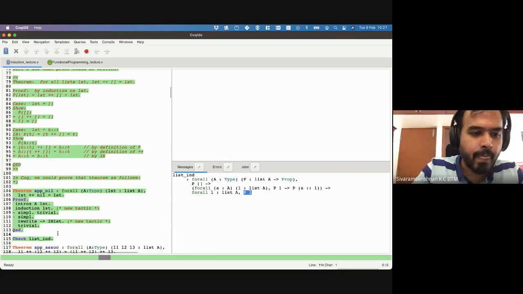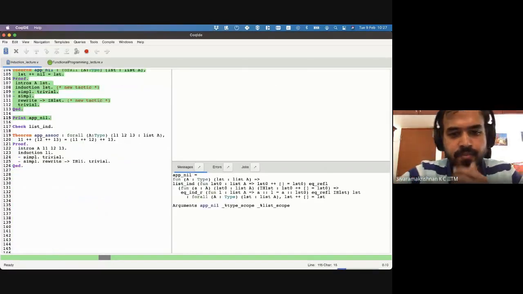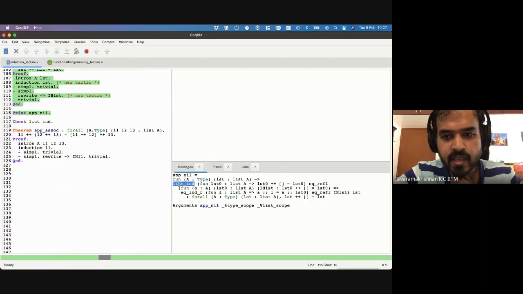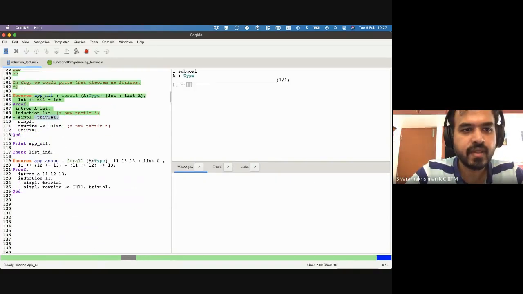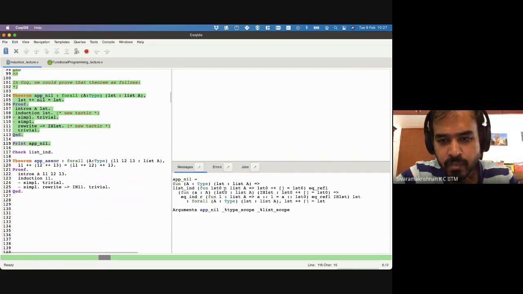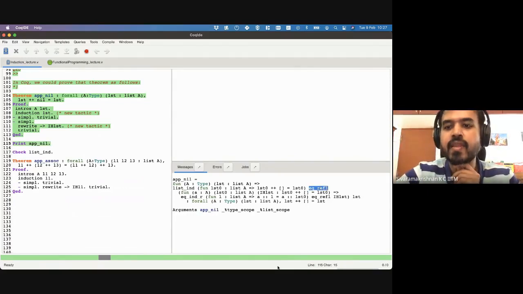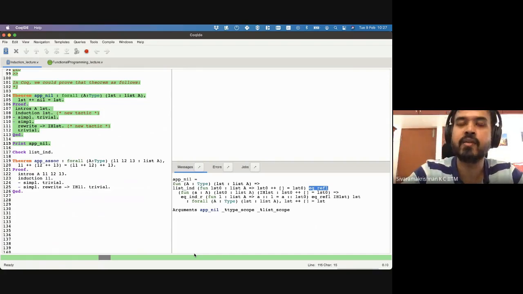But if you want to dig in, maybe we can just see the base case. So list_induction expects the proof for the base case. For the base case, this is the property that we want to prove. And for the base case, all we did is simple and trivial. If you look at the proof for the base case here, that's just equality is reflexive. So this simple equality is reflexive internally encodes that you need to simplify both of the terms.